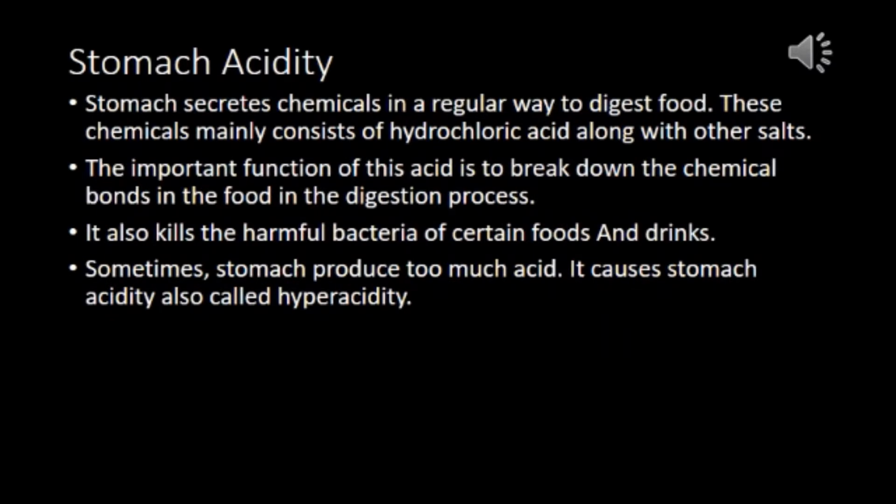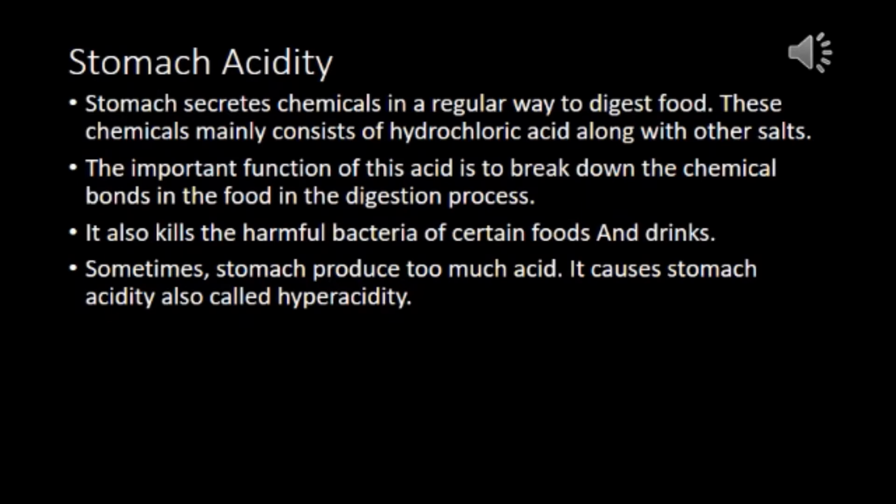Stomach acidity. The stomach secretes chemicals in a regular way to digest the food. These chemicals mainly consist of hydrochloric acid along with other salts. Although hydrochloric acid is highly corrosive, the stomach is protected from its effect because it is lined with cells that produce a base. Yes, our stomach lining protects our stomach from its hydrochloric acid. The base neutralizes the stomach acid.